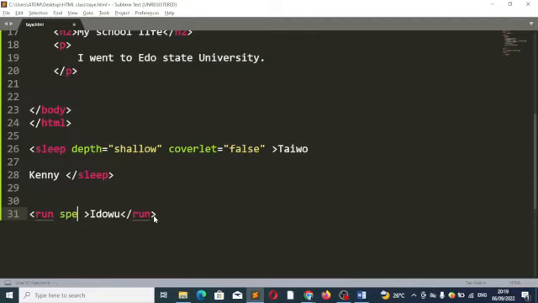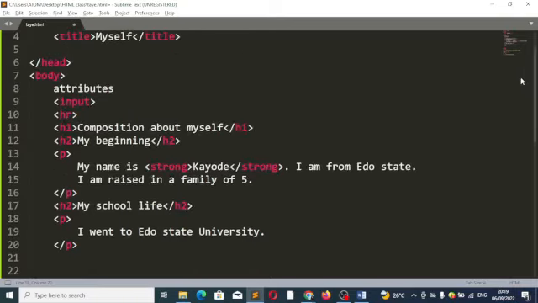Instead, I can say speed, and I can set it to maybe 100 kilometers per hour. So this makes sense with run. But I can't add speed to sleep, like 100 kilometers per hour. Are you running in your turn? Do we get it? Yes. Okay. So let's look at some attributes together. So each of these tags has its own attributes.